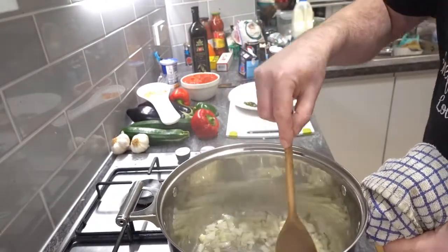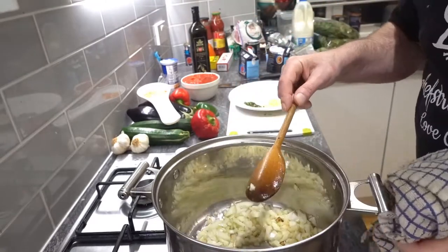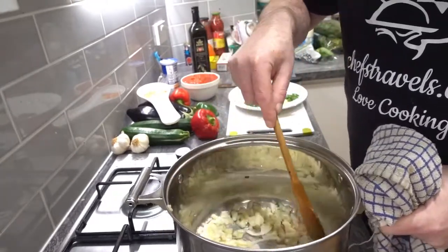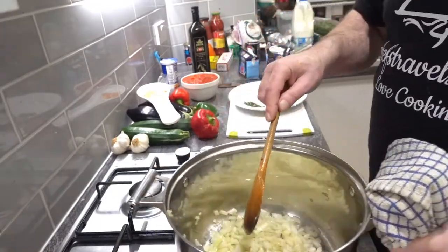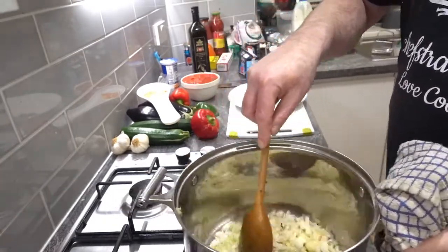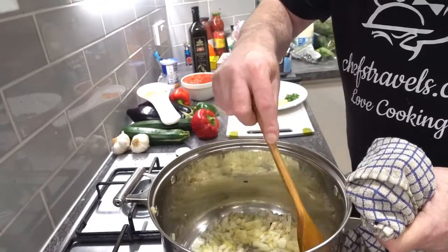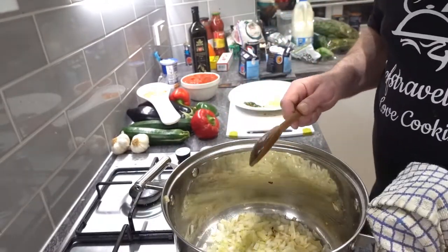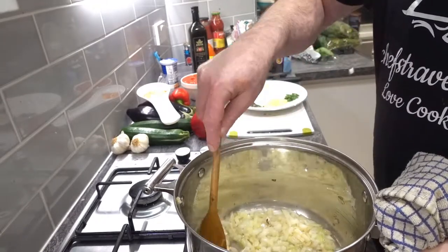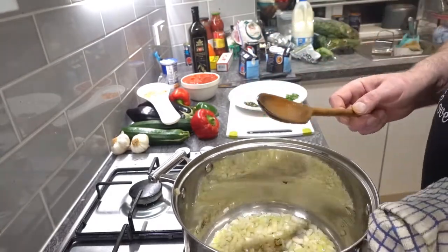Now we want these to sweat. We don't really want them to colour too much. I'm going to turn the heat down a little bit. Just basically want to sweat them off, get that sweetness out of them, give them a bit of flavour. You don't want raw onion in your lasagna. Don't let them burn. Try not to get them brown too much. As I say, all we want to do is just sweat them off a little bit. Bearing in mind, this sauce is going to be slow cooking for about an hour and a half, so they're going to have plenty of time to cook. This process is basically just to get them sweetened up. Sweating, it's called, sweating off the onions.